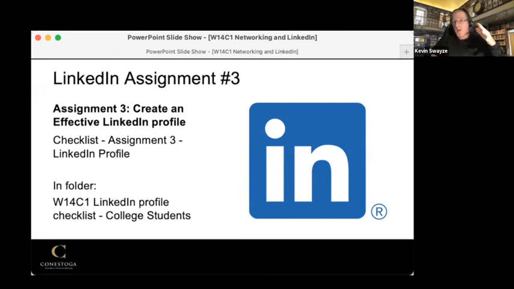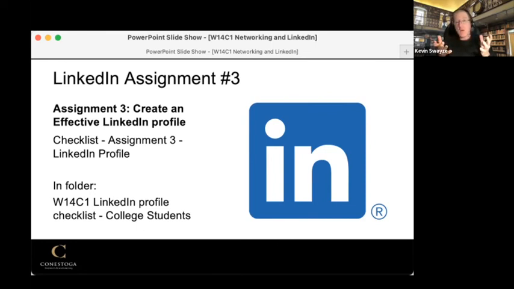LinkedIn is a bottomless pit for information, but photo, headline, introduction, summary, which shows you in the best light, that you are a solver and you find solutions. You make things work, or you put a number in there about how you increased something by a certain amount, or that you were given an award. Your schooling, join some groups, and share some information. That's the key to getting the most value with the least amount of work out of LinkedIn.